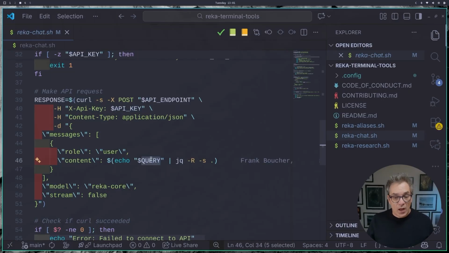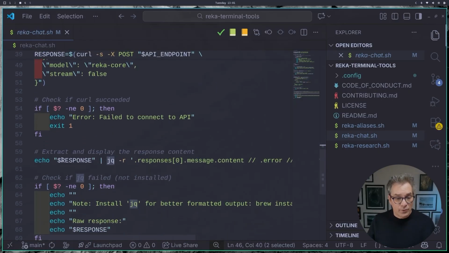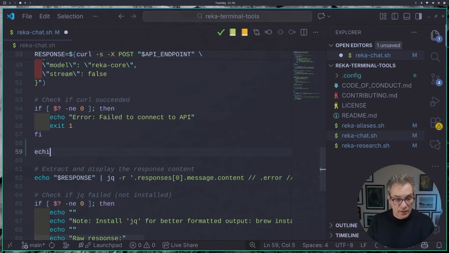And then I use jq for parsing, making some queries into the JSON that is returned. I will show you that in a second. And then to really display the answer, because I'm running with Reka, I need to go into response, the message, and then content.